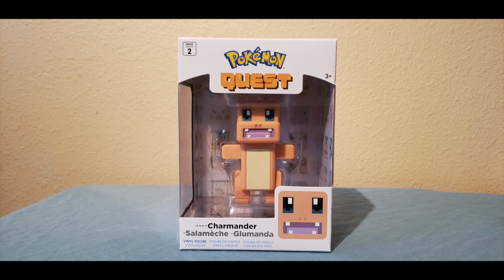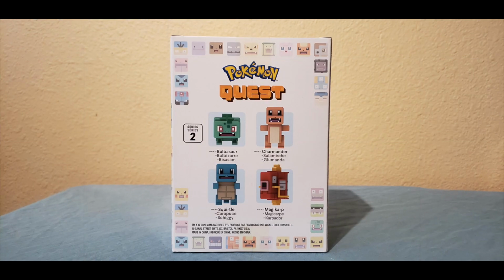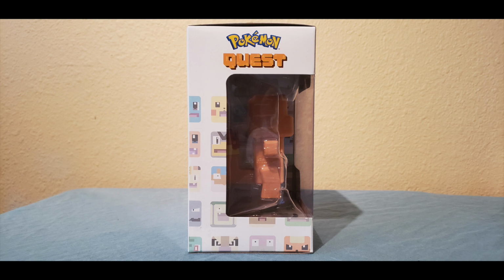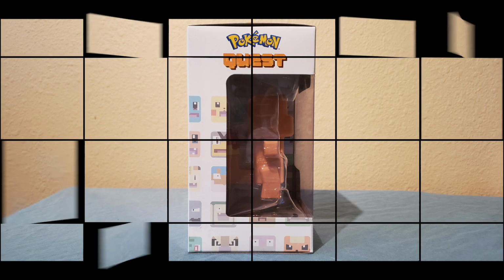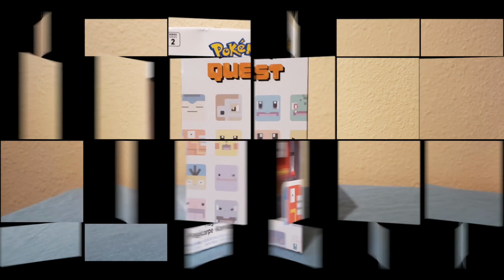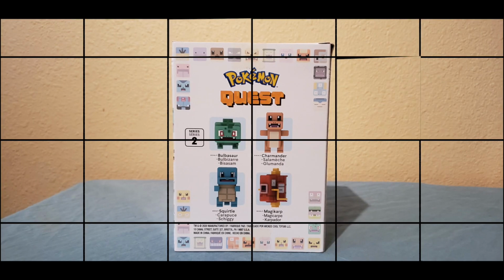Now, I don't know if there's going to be another GameStop exclusive. I certainly hope not, because I don't want to be buying multiple sets of these just to get one exclusive figure. Aside from that, I went to the Wicked Cool Toys website, and I couldn't find any information about Series 2 for the Pokemon Quest figures, so I don't know whether there is going to be an exclusive figure based on a specific retailer. It is what it is.